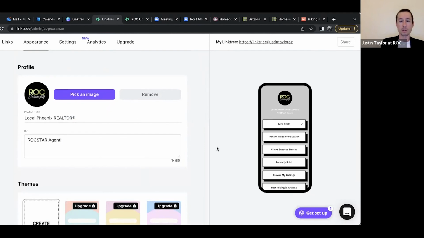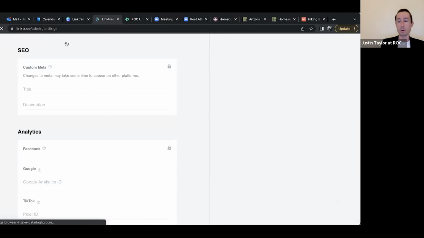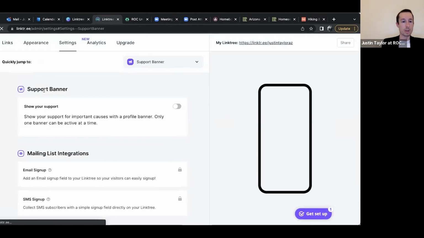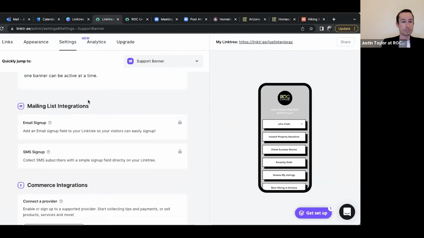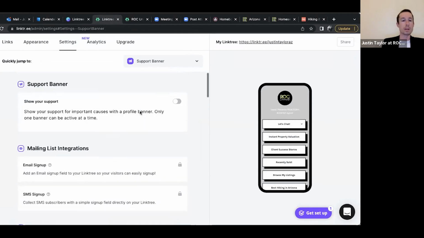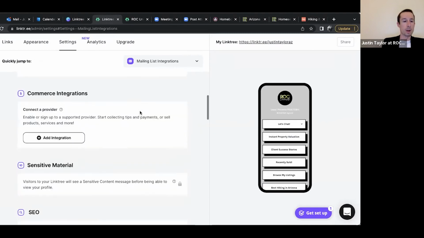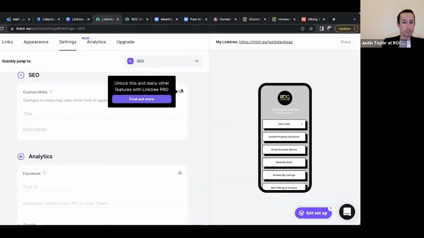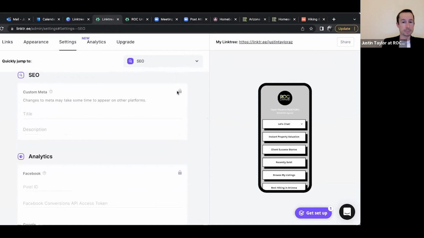Once you kind of make it look like how you want it to look, you can go to settings. You want to make sure you get your social media icons in there. So of course, your SEO, I would go in email sign up form, which what we talked about just a few minutes ago is that upgrade. So I'm going to scroll down here to SEO. I always recommend, again, you have to upgrade.